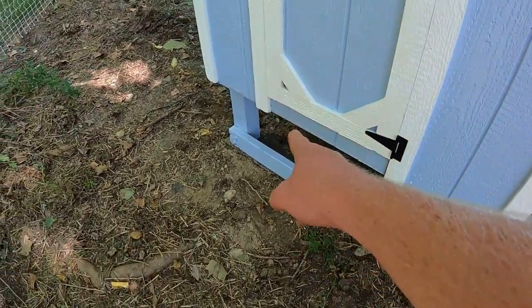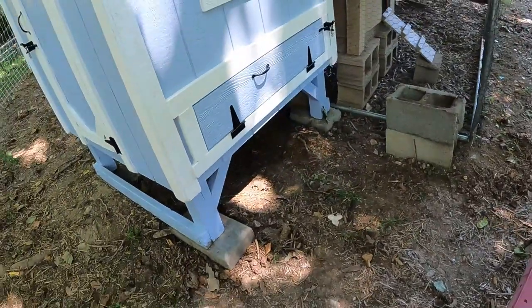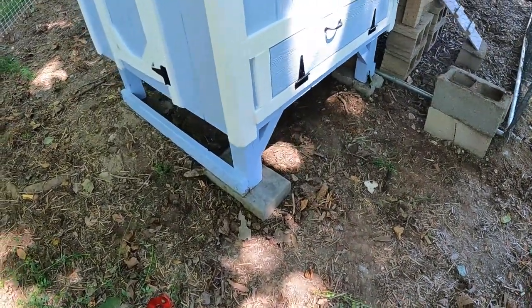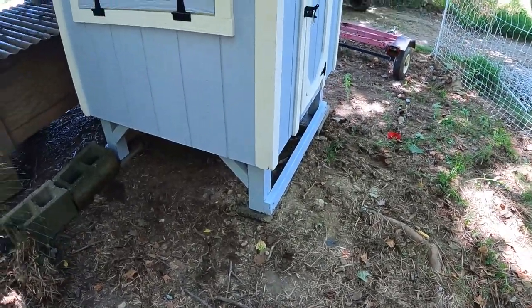That one and that one, you can't really see it because it was painted black with some gorilla spray stuff, but I had to make those concrete cap blocks because Lowe's didn't have any and I wasn't driving all over the place, you know, to find some. So I just bought a bag of concrete and made a couple of them myself. So I guess they turned out all right. They should do the job. Point of them is just to keep the 4x4s, the wood in general, out of the dirt and hopefully make it last longer.